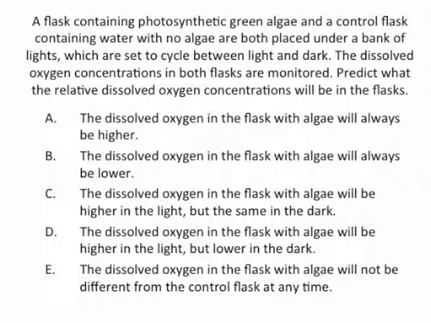Okay, so you could make an argument for D, that oxygen's going up during the day and going down at night, but do you think the oxygen level ever dips below what it started at? No. So you might be able to make an argument for A, that the oxygen's always going to be higher in the plant flask because it's producing way more than it's consuming, so it's going to keep on increasing, right? So you can make an argument for A.